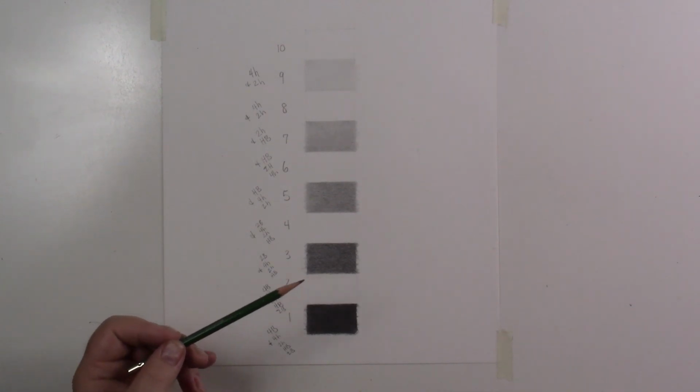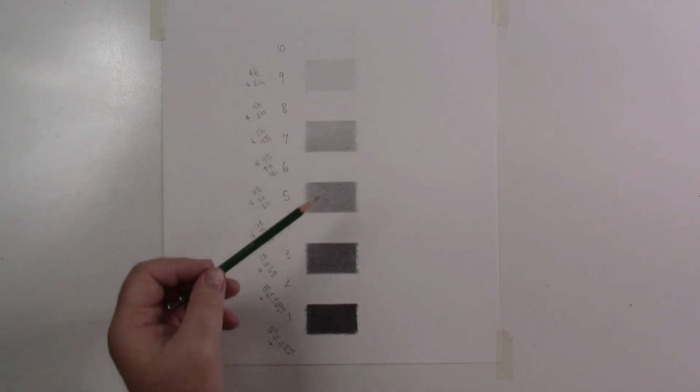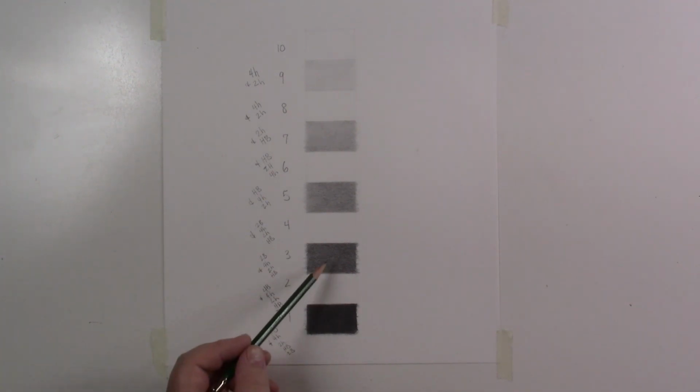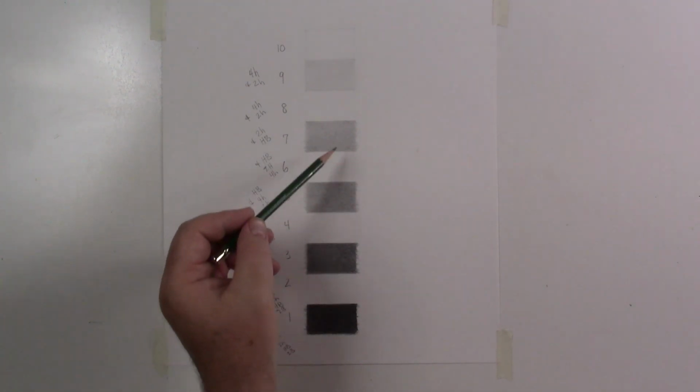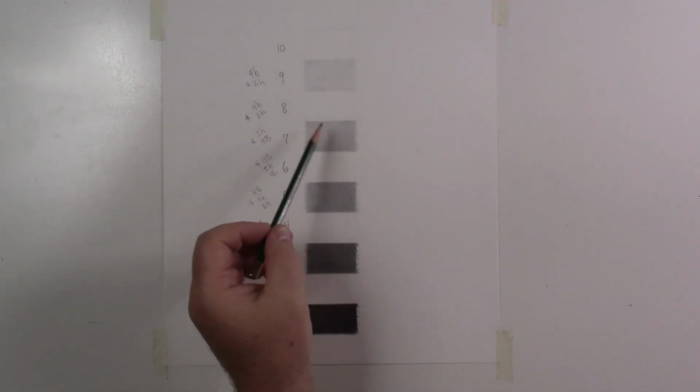And again, I didn't think that you would want to sit here and watch me do this for 30 minutes, because it's going to be basically the exact same thing that I was doing with these guys, except this is going to be a step of value between those two. This will be a step of value between those two. That's a step of value between those two. You see where we're going. So I'm going to fill these in very gently.